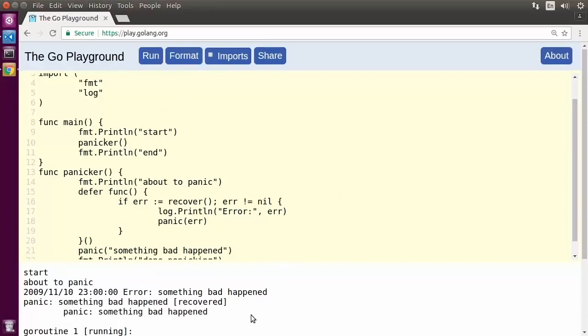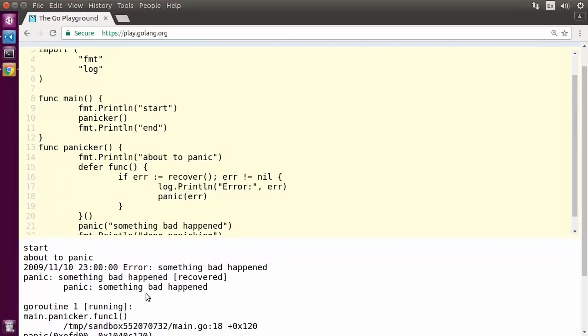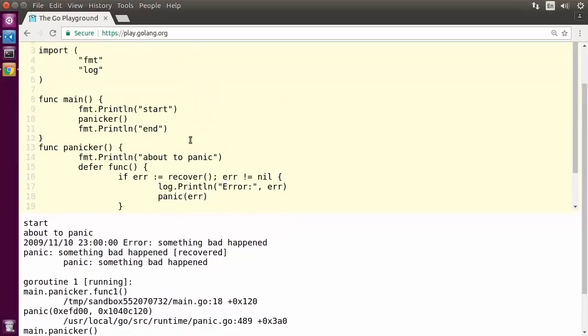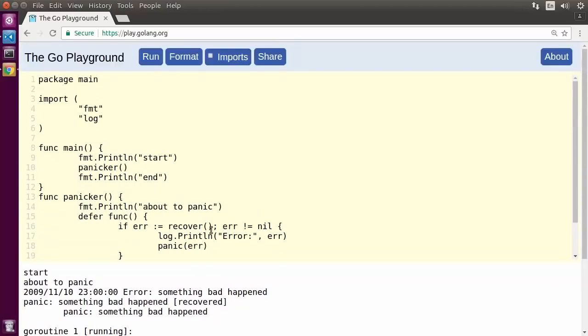Then we actually see that we don't get that end statement printed out. Our main function panics because we rethrew that panic. So we get the full stack trace of when the panic actually happened, and we see that we're inside of func1. Func1 is actually this anonymous function right here. And we see that we do get that stack trace printed out, and we don't get the string end printed out. So if you're in a situation where you're trying to recover from a panic and you realize you can't handle it, you can feel free to rethrow that panic and defer the management of that panic higher up the call stack. Okay, so let's go into a summary and review what we've talked about in this video.